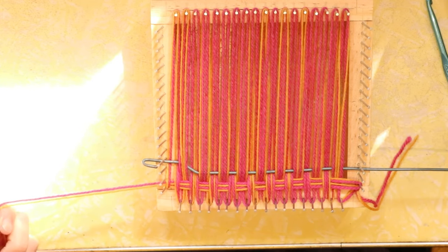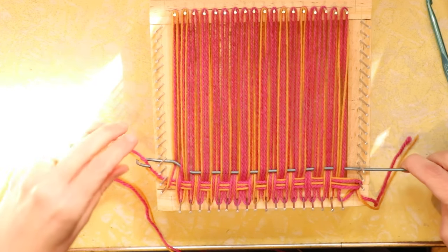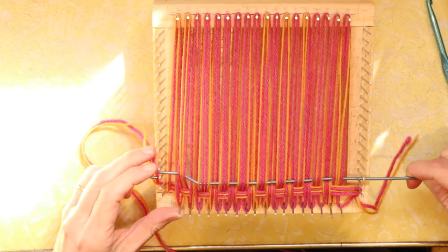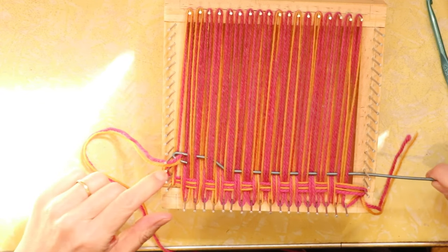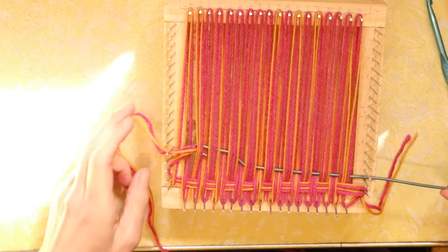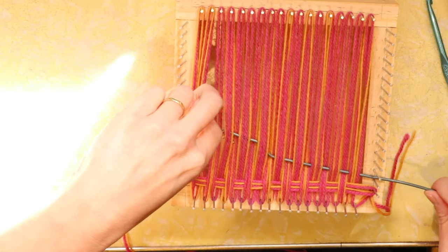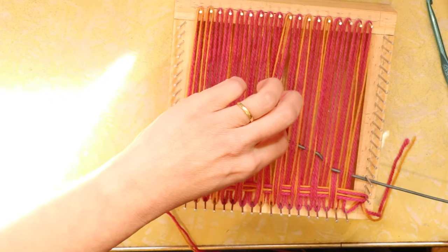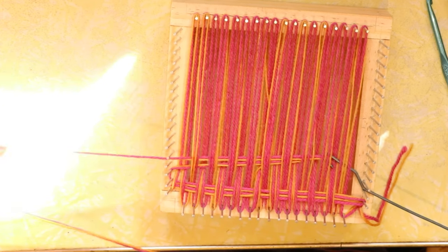And then the next lot of weft is going to go around the next nail and then back into the shed. So I'm going to pop it into the hook, and then slowly, if I move the hook to here, slowly pull it back into the shed. Now you notice that I'm not around the right nail there, but I'm going to fix that afterwards. That's one of the tricky parts of using the hook, that you don't always have the threads in the right place, because the hook can be a little bit tricky to manipulate. And make sure that you don't hook any of your warp threads on the way back. Or if you do, make sure that you unhook them.